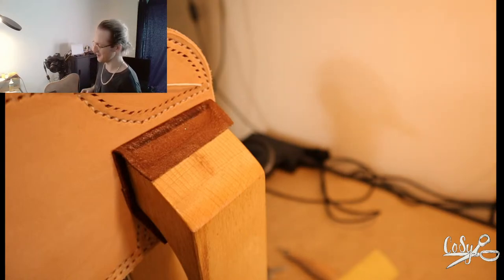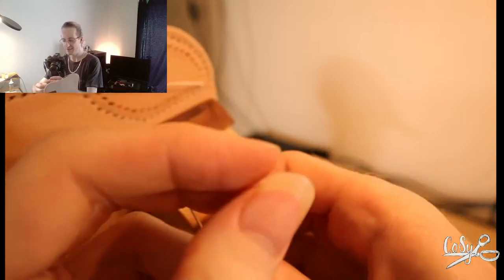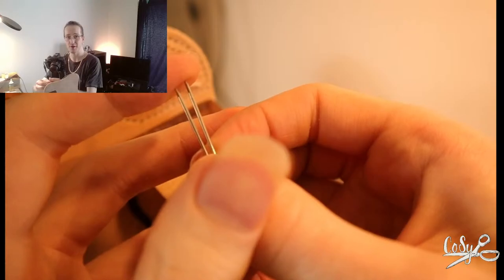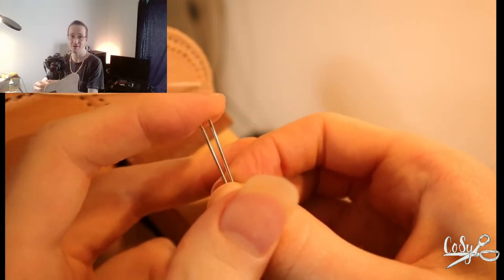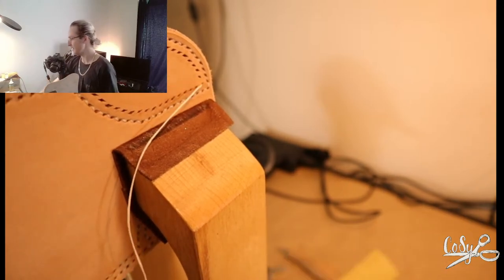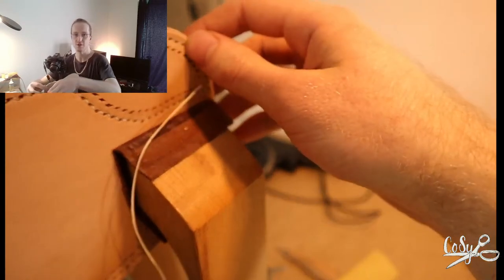Thank you. I'm very proud of the amount of preparation that I did. As aforementioned, here I have two needles. These are leather working needles. They're very blunt. I don't have calluses that hard. These are blunt needles that are made for this waxed linen thread. Actually, let's show you the whole gosh darn thing.